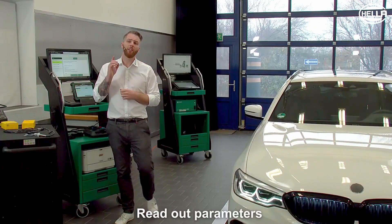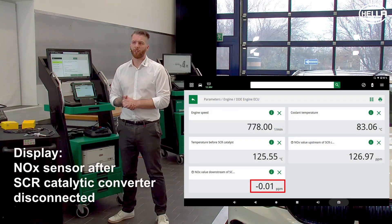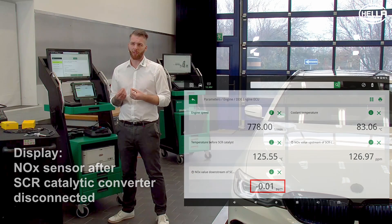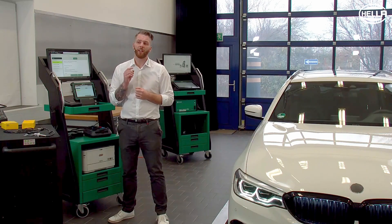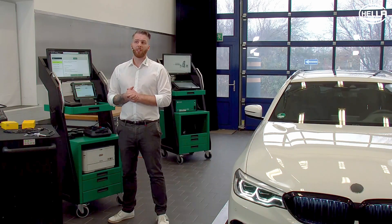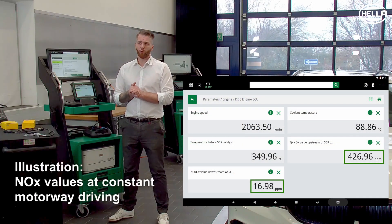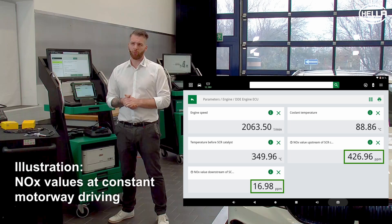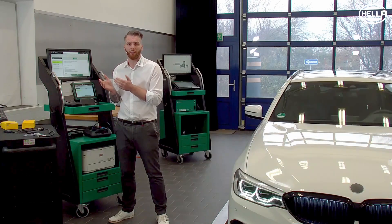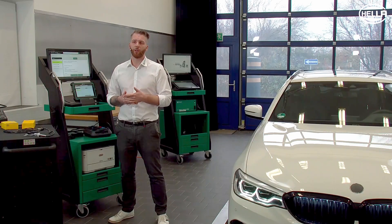Let's take a look at the parameters recorded in advance. We had removed the post-catalytic converter sensor, which means the second sensor shows a minus ppm value due to the missing information. In this case, the control unit outputs a fixed substitute value that no longer changes. Comparing this with measured values recorded during a test drive: if the system is functioning correctly, both values are displayed and always in motion during driving, as the mixture composition changes depending on operating status. The effect of the SCR catalytic converter can be clearly seen from the parameters shown before and after the catalytic converter.